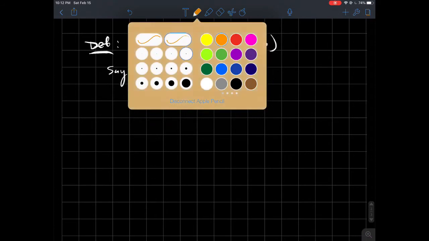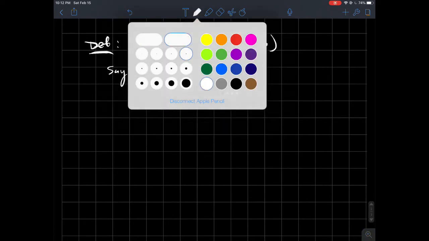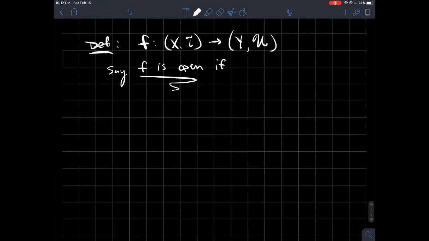We're going to say that f is open, so the function is open. We've done a lot to talk about what's an open set. That's just something that's in one of your topologies here. Now I'm going to tell you what it means to say that a function is open. So we're going to say this function f is open if f of U is in U whenever U is in T. So in other words, this says the function f is open if it sends open sets to open sets.